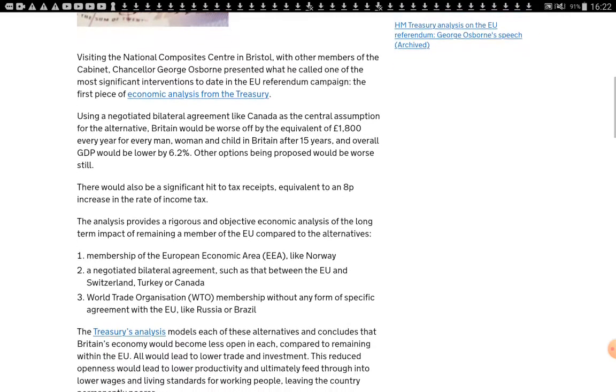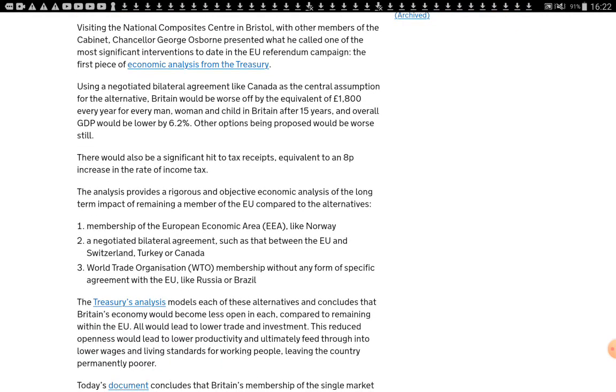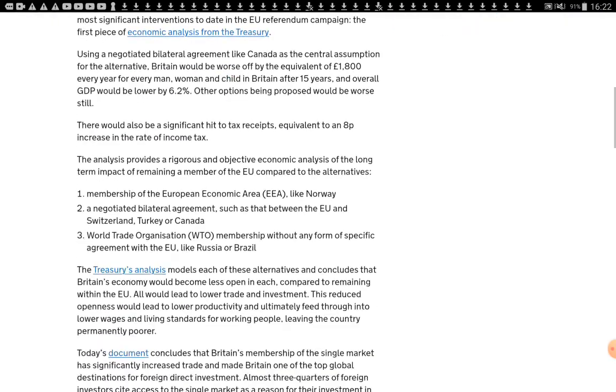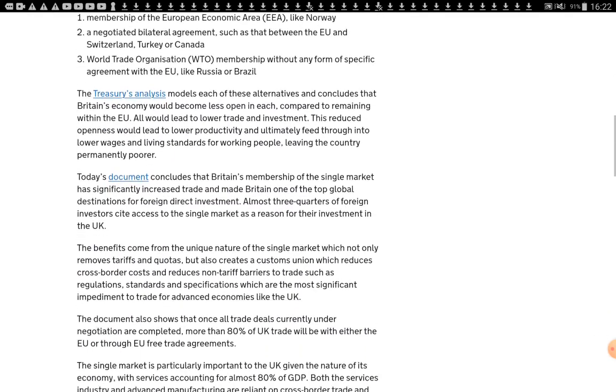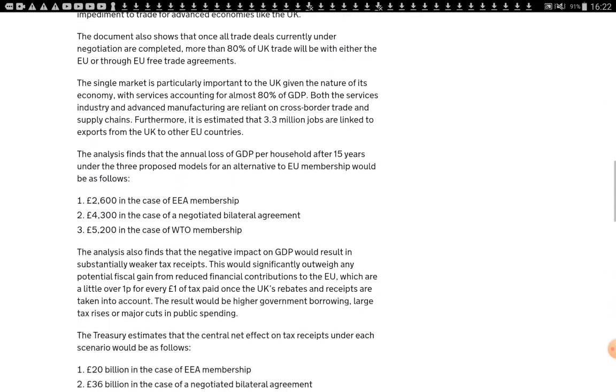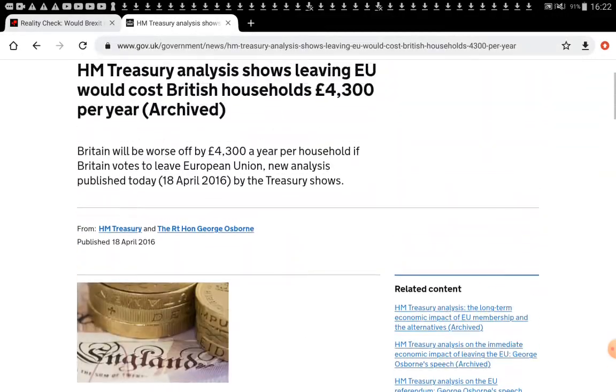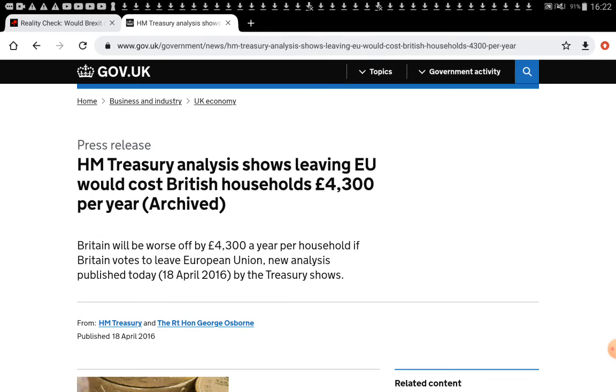I think George Osborne in the speech he gave tried to defend this when he was questioned by, I think it was Laura Kuenssberg, who pointed out that economic forecasting has a bad track record, and I think he made a kind of appeal to authority, talking about the credibility of the people who'd drawn this up. And actually, in this government document itself, it does say that it's an objective analysis, but being objective does not mean that your forecast is going to be correct.